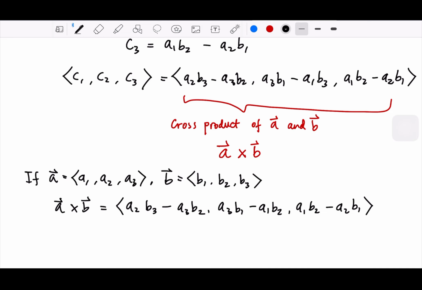Of course, if you remember this cross product just by text, I think it will be very difficult to apply in some cases. All this text is not really easy. I believe the better way to approach the cross product is using matrices. Using a matrix is a better approach.